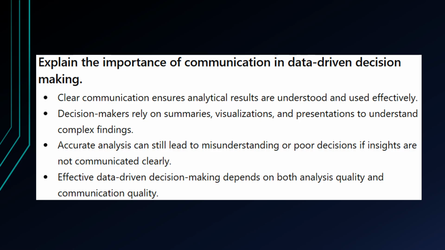Decision makers often rely on summaries because they need the essential meaning of complex findings without reviewing every technical detail. A good summary does more than shorten the analysis. It organizes the findings around what matters for the decision. It helps the audience understand which results are central, which are supporting, and which limitations should be kept in mind. If the summary is vague, too technical, or disconnected from the decision context, then the decision maker may miss the most important implication. In that situation, the analysis may be accurate, but its usefulness is weakened by the way it is communicated.